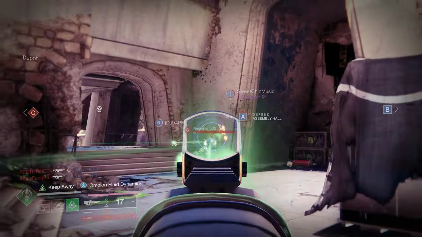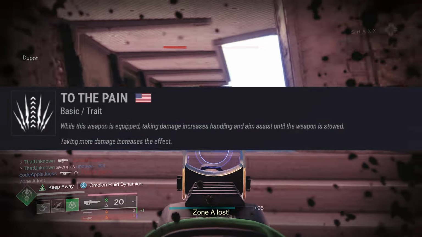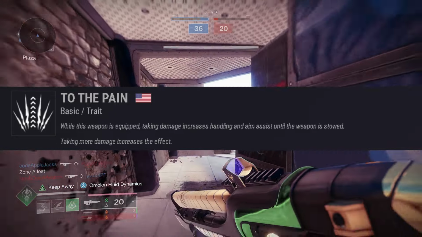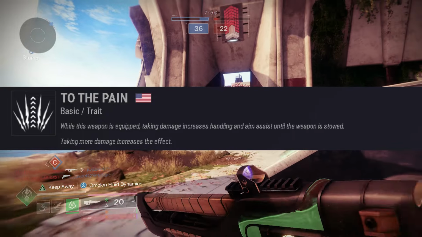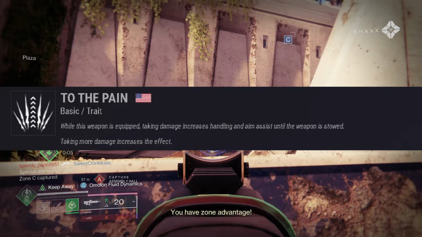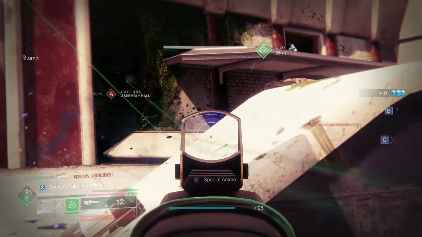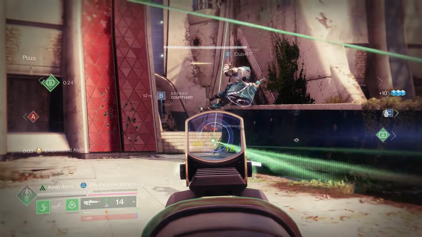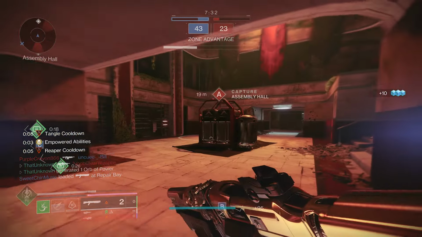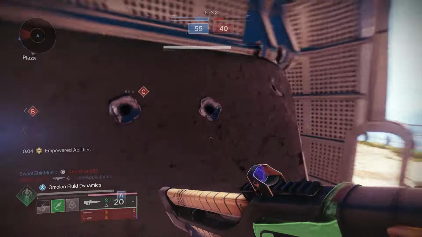And before I move on to the PvE perks on this slot, I want to give a special mention to To the Pain. To the Pain is a perk that I haven't really looked at too much since we've been looking at a bunch of PvE weapons, but specifically on this weapon, To the Pain is actually not that bad. Whenever we take some damage, we get a huge boost to our handling and also our aim assist. Two very good stats on this weapon. So To the Pain, I would say is okay, not as good as Send Moment or Keep Away, but it's still okay, and it does make the weapon feel better with that extra handling.